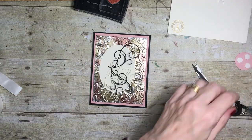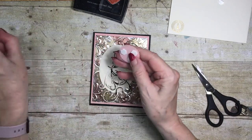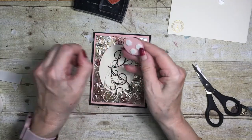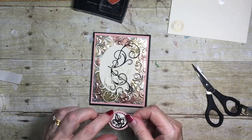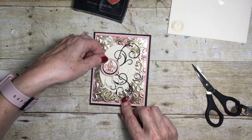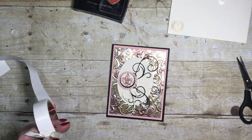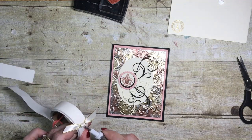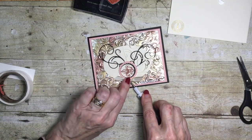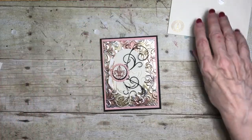Okay, and then I've got my other piece here, and I put 3 dimensionals on the back, and that was again to help hold all my nice curly cubits in place. So I'm just going to pop that on the top to hide everything. And then I've got a little twist of the gold metallic edged ribbon on a glue dot there, and I'm just going to pop it on the side, and I kind of thought that that would just give it a little bit of balance.